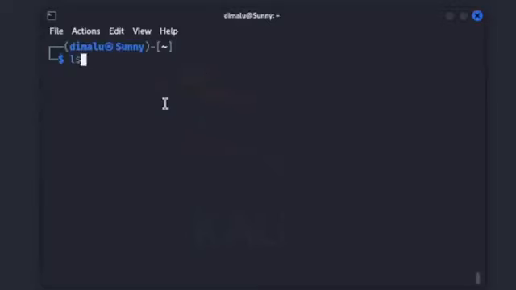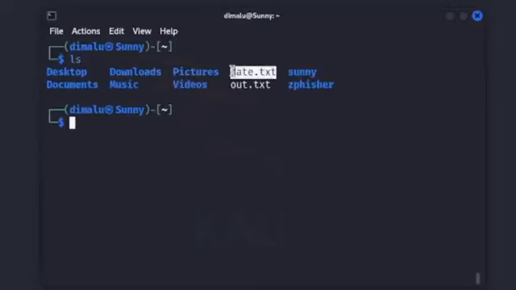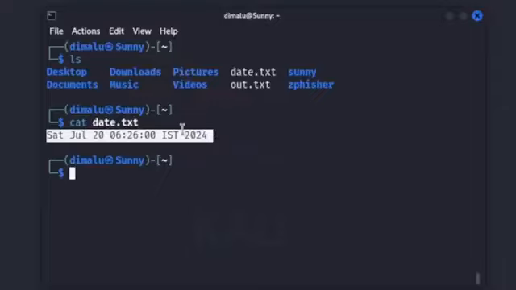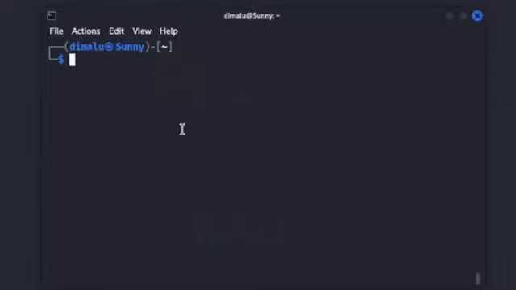Let me hit enter. ls. The date.txt file has been created. Let's cat out its contents. As you can see, guys, inside date.txt file we have the output of date command. So similarly, you can redirect output of any command to a file using the output redirection operator.